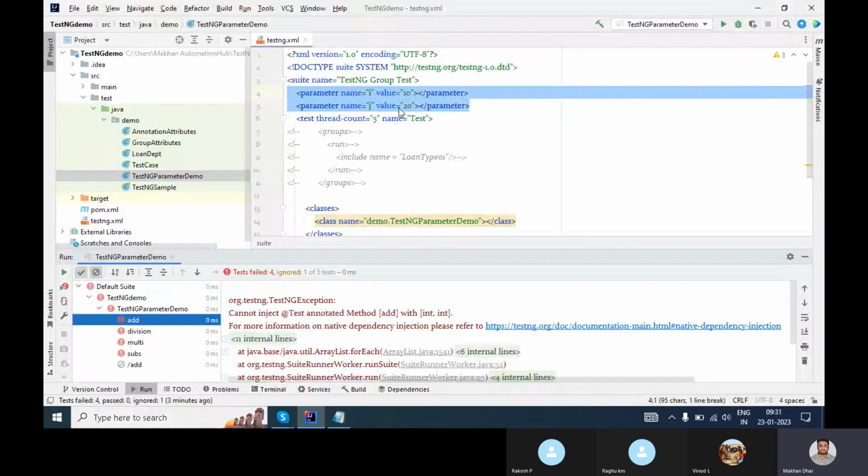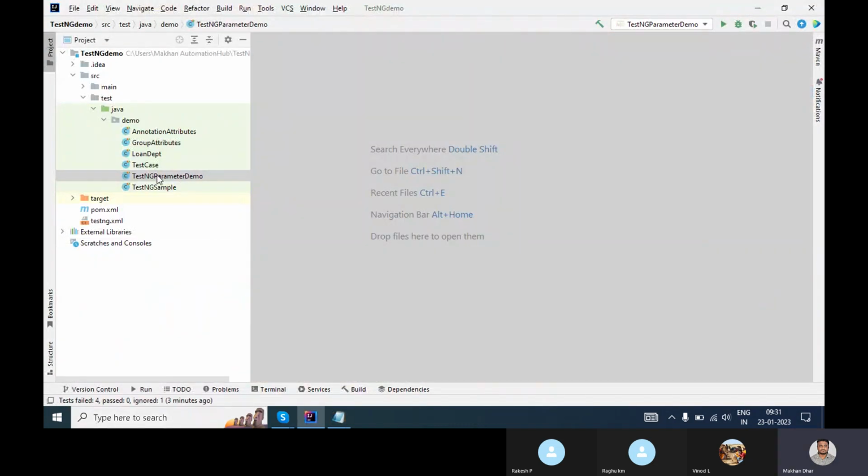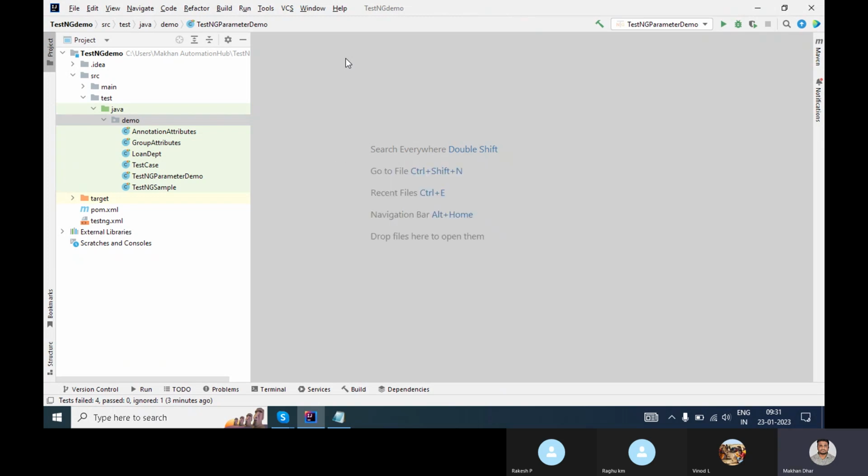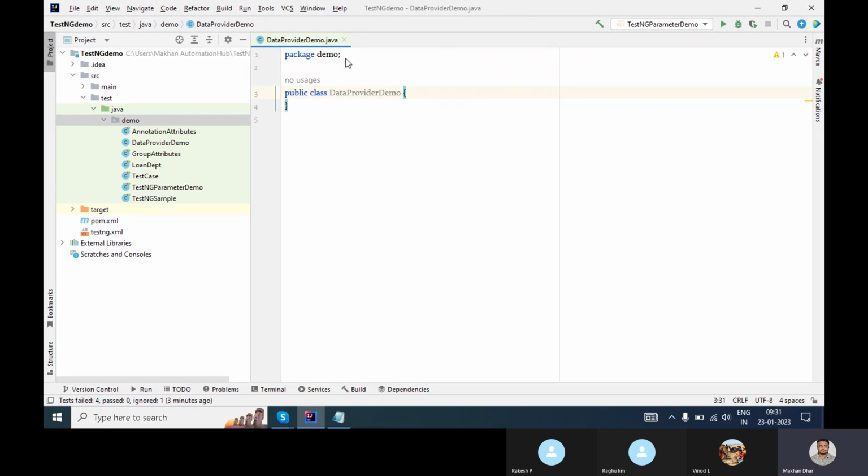So let me close both of the files and create one class, DataProviderDemo. This is my class. What we have to do here: suppose I'm writing one method, public void test case, suppose Google search.